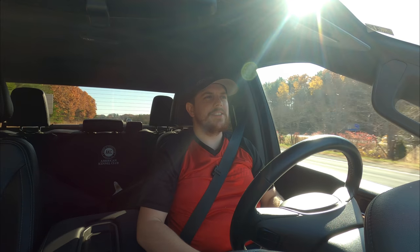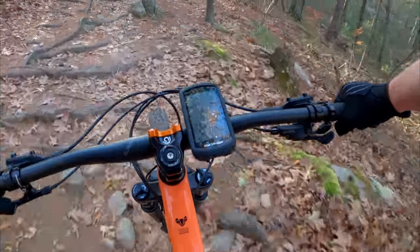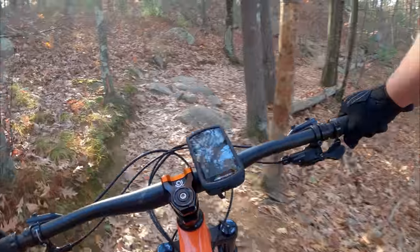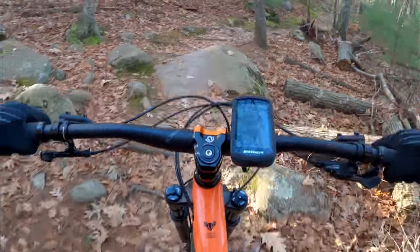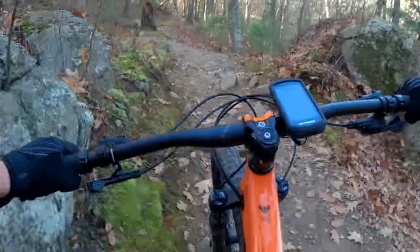We're back in the car — had a great ride. Put on 10 miles with my friend and got a chance to really get a good first impression on the TriFox. Where I went, Foxborough, has pretty good varied terrain: some real chunder, some pretty long climbs, some great descents, and a lot of fire road cross-country action. That gave me a good chance to feel out how the bike did overall.